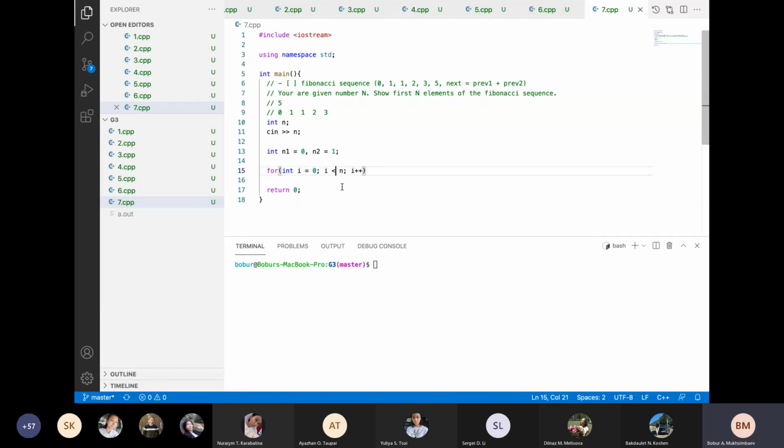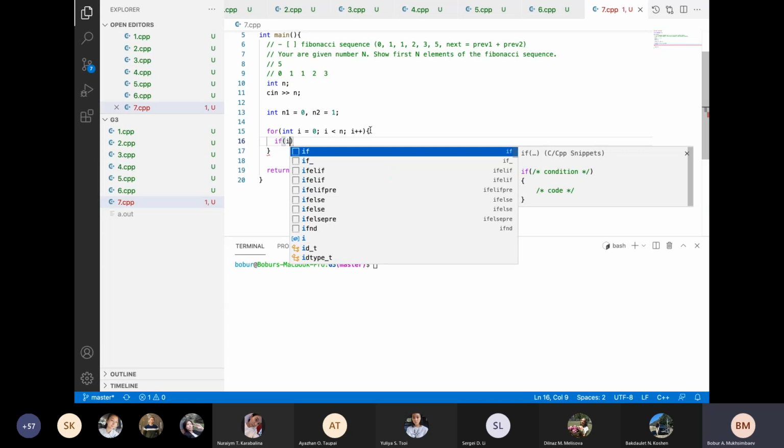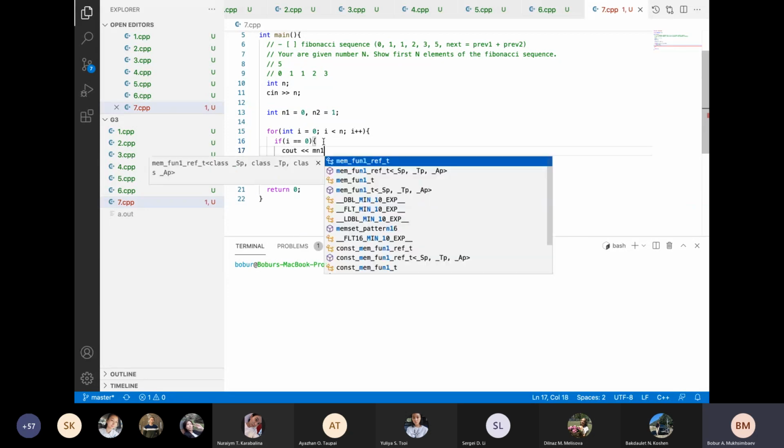Inside it, i is just an indicator of the sequence. If the index of the sequence equals 0, the result is 0, so I want to print out n1.